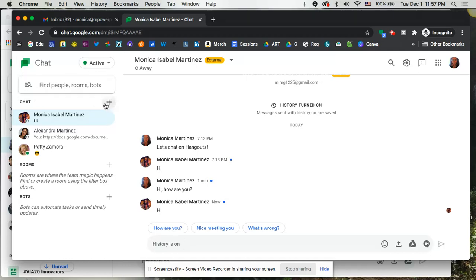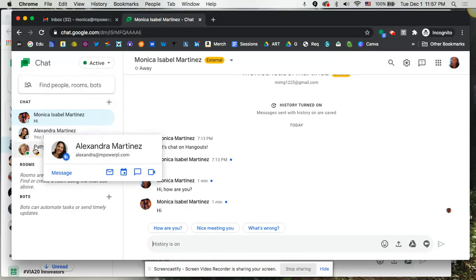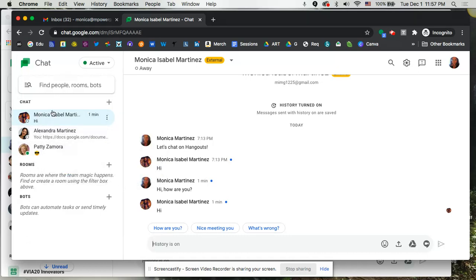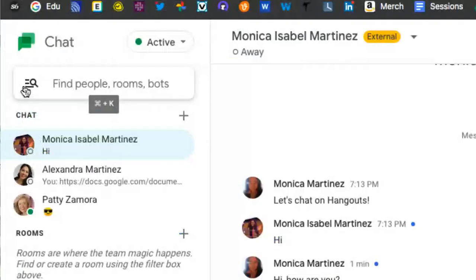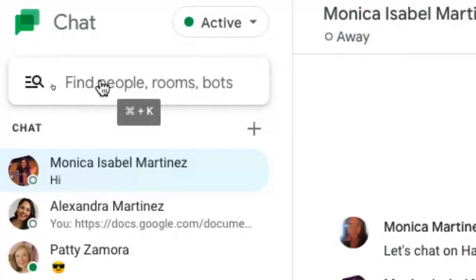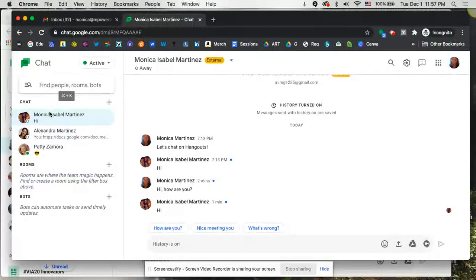Okay, so that was how to start a chat. I showed you how you could easily get that into a group as well. Once you start using chat, you might end up with a whole bunch of chats and a whole bunch of rooms. And so you do have a search feature up here at the top that will allow you to find rooms a lot quicker. If you're looking to find a person maybe that you want to chat with and you don't know their account, then you could certainly just search for them up there as well.